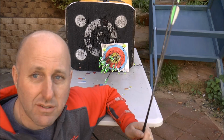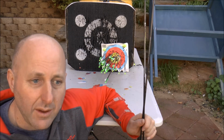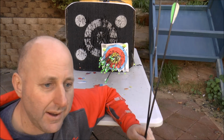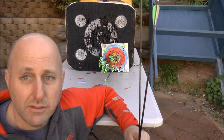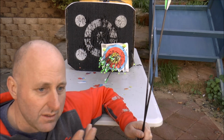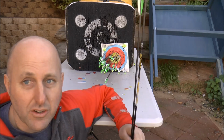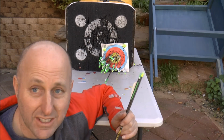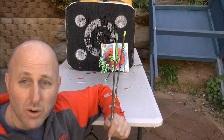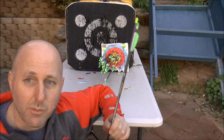I shoot high 270s. So if I can push into the 280s, it will rank me that much higher at a national level. It should win me the state level. And at a national level, it would probably push me into the top 12, top 10. So that's what I've got to try next, and I've got about 6 weeks to do it, and I'll do a video to let you know how that goes and what I try, because I want to try and get the recurve sorted for this nationals, which is in about 8 weeks time.